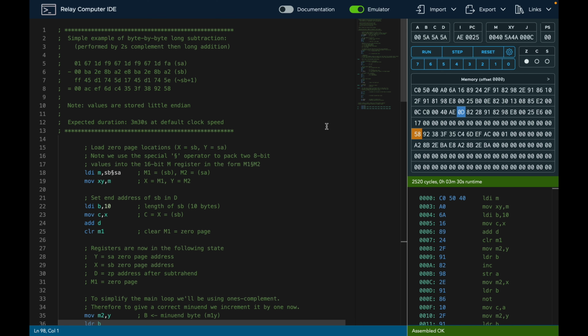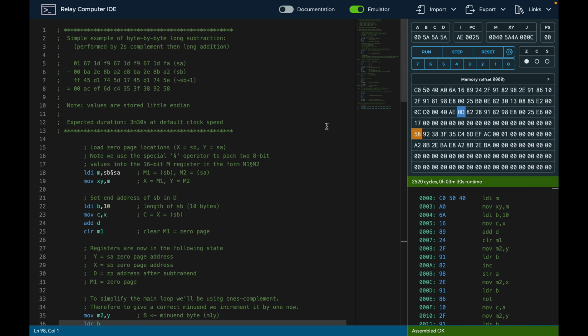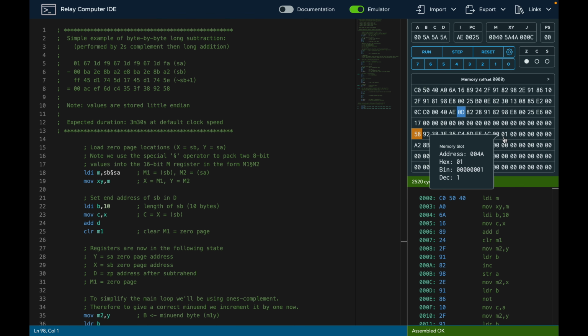Scrolling to our expected result, we can see we've got what we're after. But note there's this errant 1 stuck out here at address 4A. Where does that come from? Well, that's a carryover, quite literally, from adding a 2's complement value, and we can safely ignore it. But we do need to make sure there's always an extra byte available to collect these carry bits when doing long subtraction. Right, let's give this a whirl for real, and you know the routine by now.